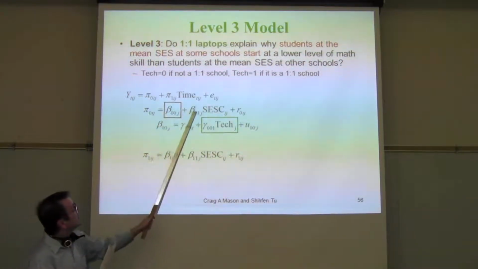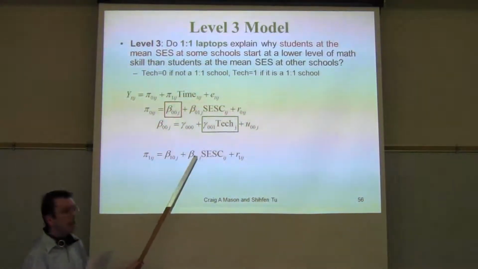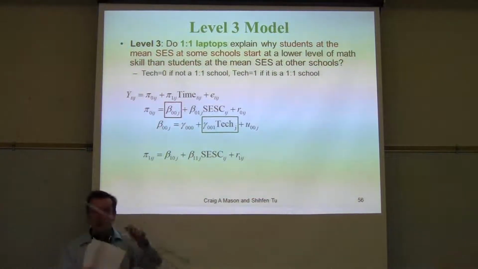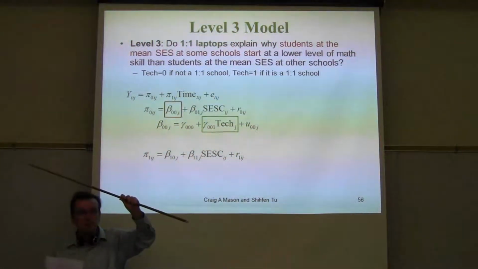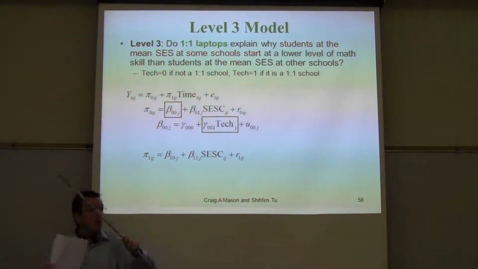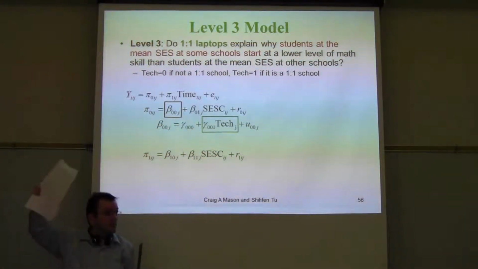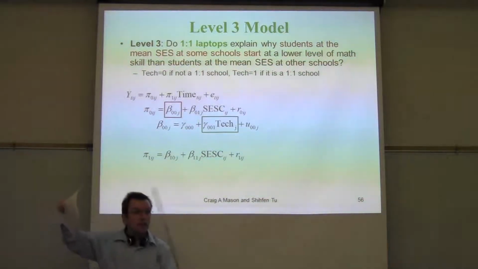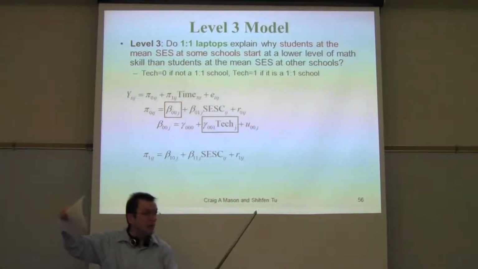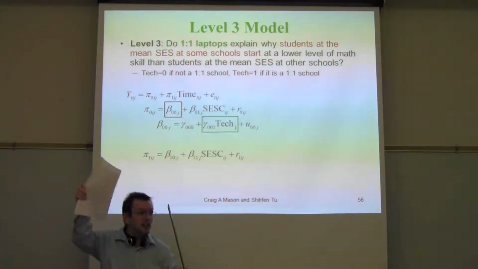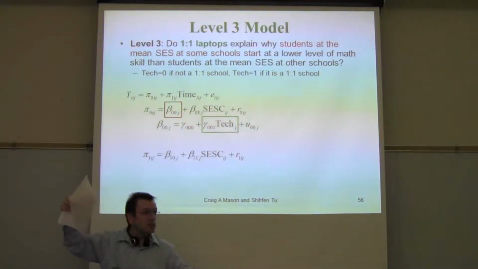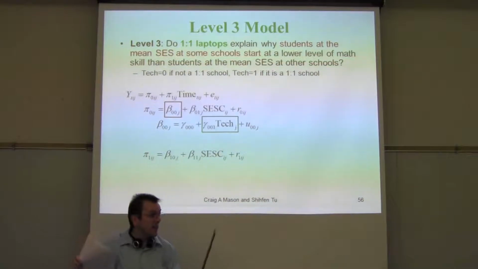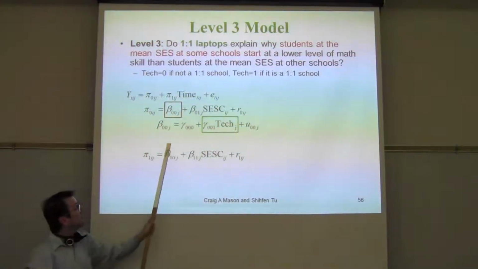So each of these 4, right, we have these 4 betas. Where do they start at the baseline, and what's the effect of SES on that? Are there differences at baseline? Or I should say, what's that baseline score? Are there differences? Does SES affect that baseline score? Are there slopes? And does SES affect that? What's that average slope? And does SES affect that slope? So we've got all 4 of those betas.